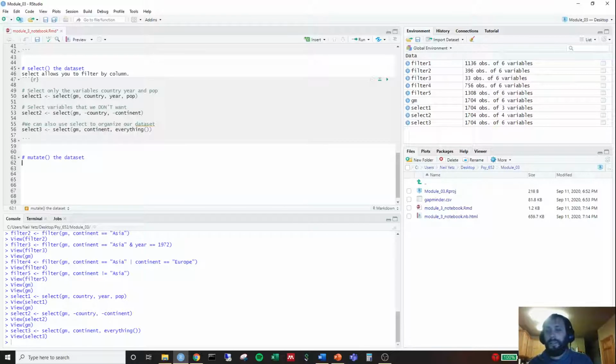All right, so we're going to say what the mutate function does. What the mutate function does is it manipulates your variables and creates new variables. So we can add variables together, we can multiply variables together, we can divide them. There's a lot of different things we can do. We can just add 10 to the variables as well. It's got a lot of different capabilities, and I'll show you a couple of them. But really, you use the mutate function to create new variables or to rewrite over existing variables, but most oftentimes we'll be creating new variables.